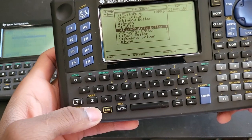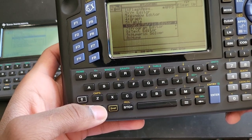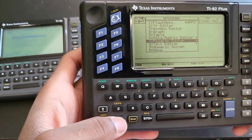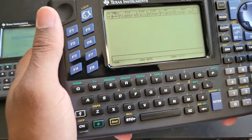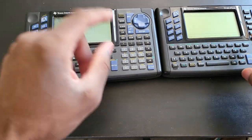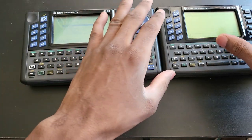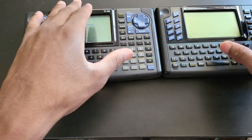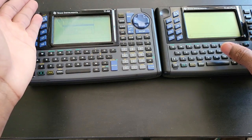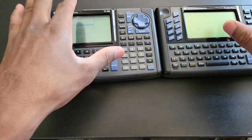Be careful with these calculators — when the screen goes bad, that's it, you're out of luck. About 90 to 95 percent of the time when the screen goes bad you can't recover it. So the number one difference is unit conversion, number two is flash apps — and flash apps were the biggest upgrade from the regular 92. Since the regular 92 didn't have flash memory, you couldn't upgrade the OS either, so whatever operating system version you got was what you were stuck with for the life of the calculator.